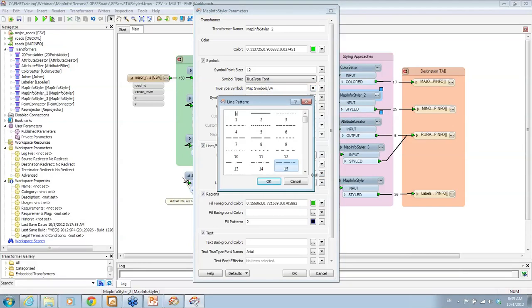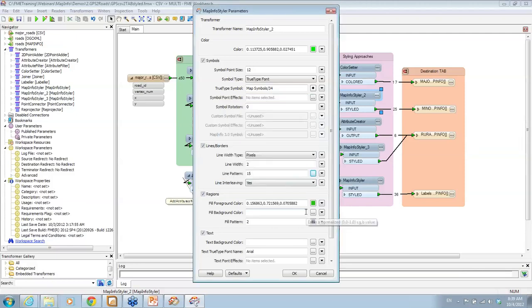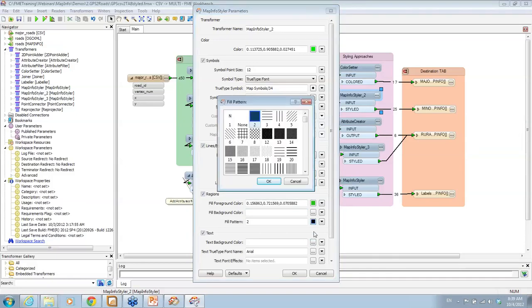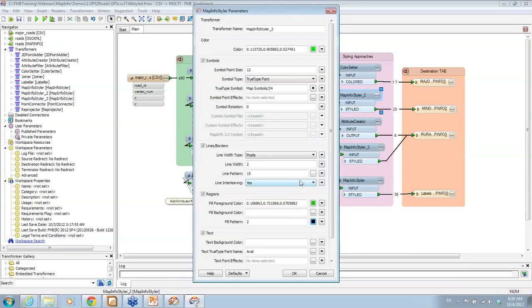These are all native to the MapInfo format, and you'll see them in the MapInfo documentation, so they're those exact codes. And for regions in MapInfo, you also have access to the patterning. That's exactly right. So really, you have full control over that.